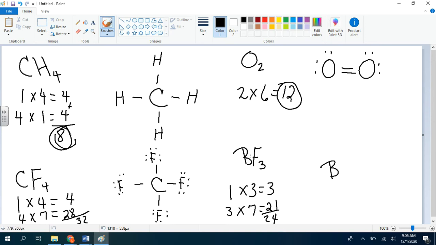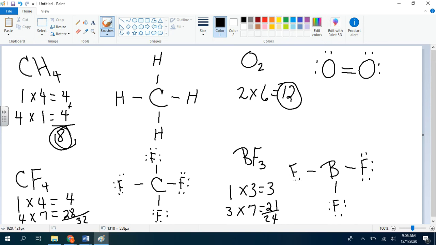I'm going to put my single atom in the middle. I'm going to put 3 fluorines around him. So 1, 2, 3. Now, fluorines need 8 to be happy. They've only got 2 right now, so that's not going to work. It worked for our hydrogen. It'll always work for hydrogen, but it doesn't work for fluorine. So I'm going to go ahead and use lone pairs to give them their 8.